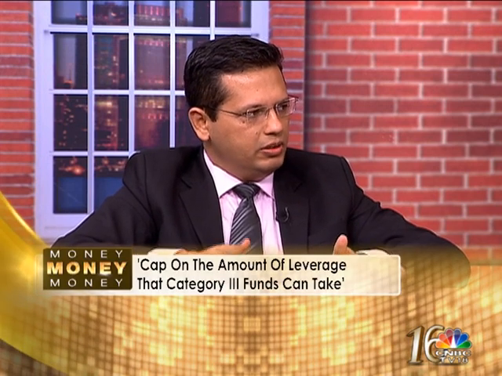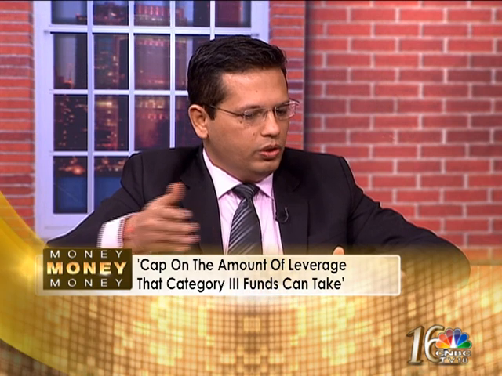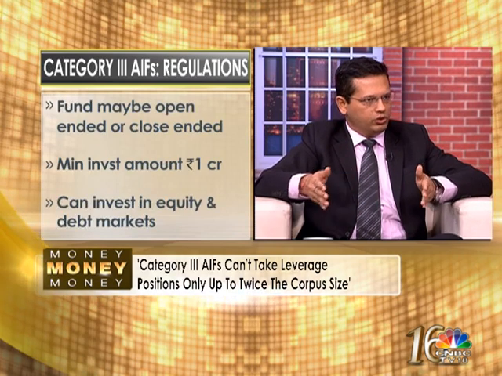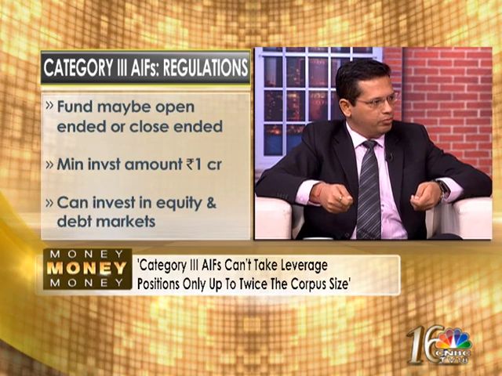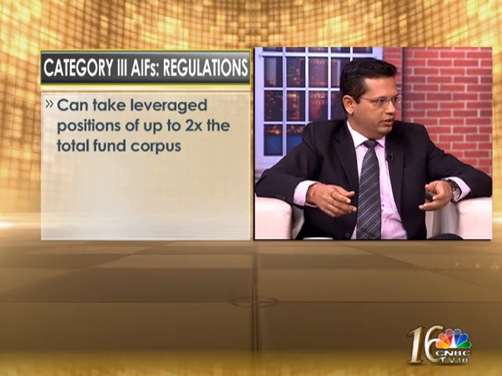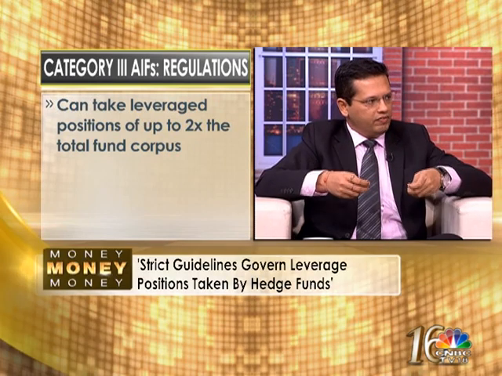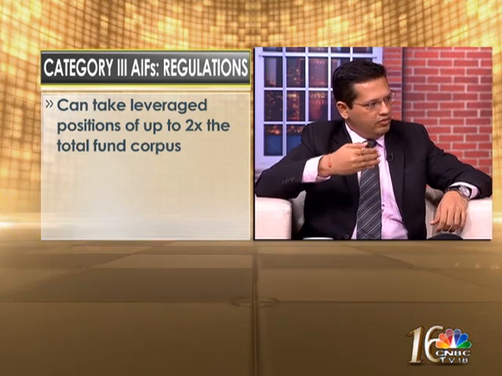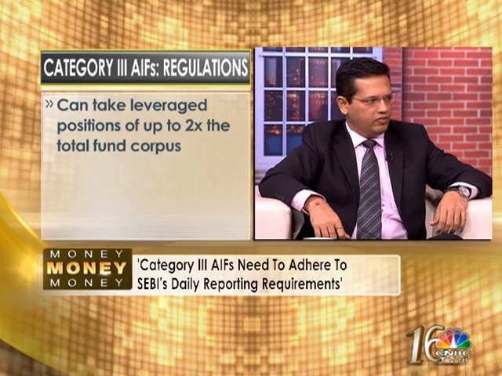But in terms of the maneuverability of a product in Category 3, you have the capacity to take leverage. And I don't think there is any cap on the quantum of leverage. No, there is. The maximum leverage you can take is in the ratio of 1:1. So if you have 100 rupees of corpus, the maximum notional gross positioning you can take is about 200 rupees. How you can calculate that 200 rupees is also specifically mentioned in the guidelines, and a daily reporting is done from our end to SEBI as part of the regulation.